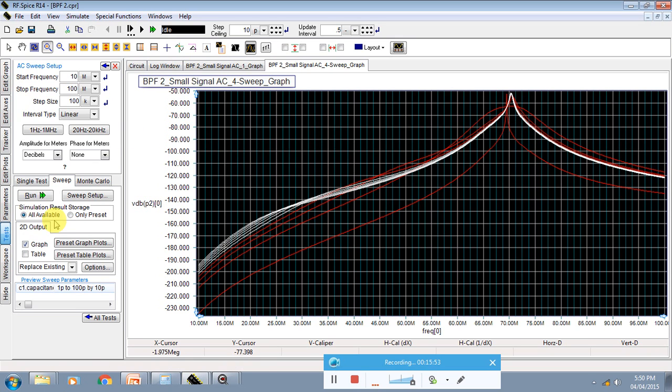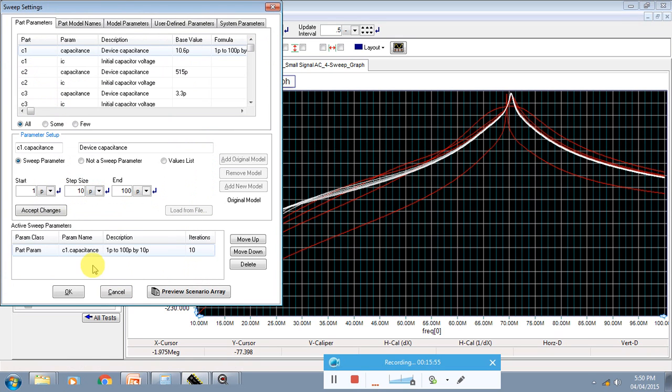In fact, you can vary multiple, more than 2 setups also, like the C1 capacitor plus some inductors if you want to vary, like 492. Say sweep parameter from 400 to 500, that is in nano.